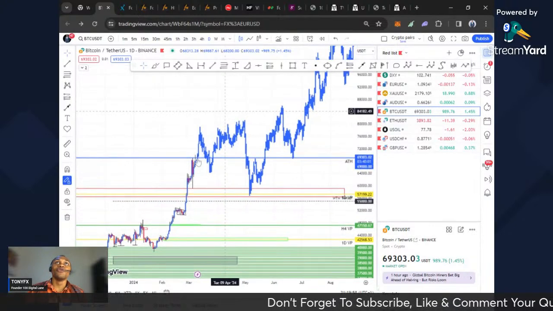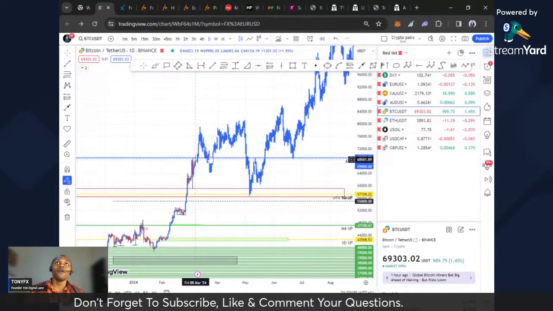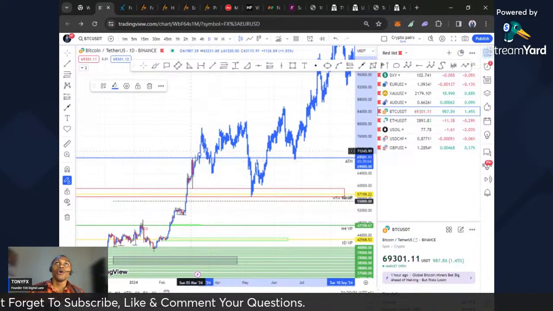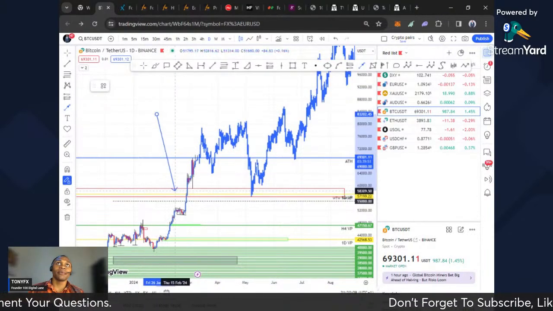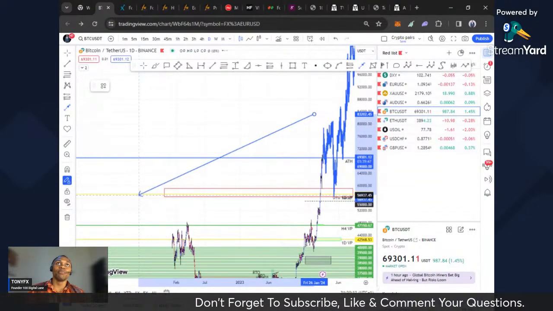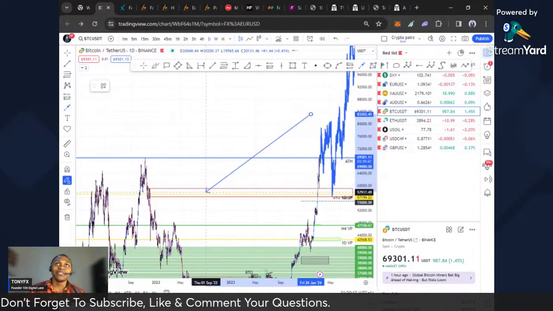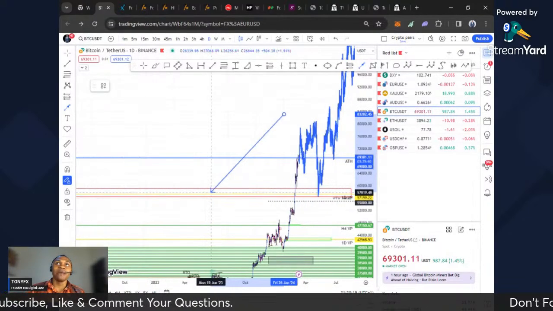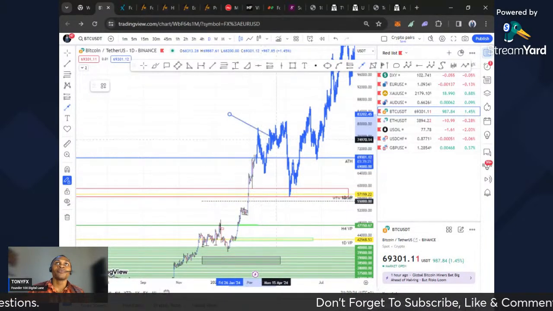So for Bitcoin right now, it has already broken the all-time high. So don't FOMO, fear of missing out. What I expect you to know is that Bitcoin is going to drop. Where it's going to drop, we had a daily validation point, also a resistance level over here. I expect Bitcoin to move to the upside. It's currently moving to the upside though. I expect Bitcoin to move to the upside.